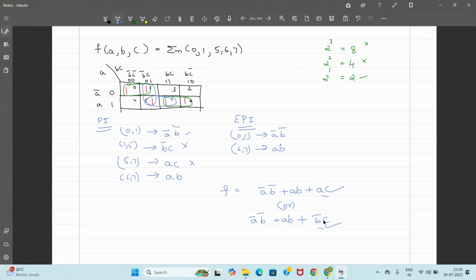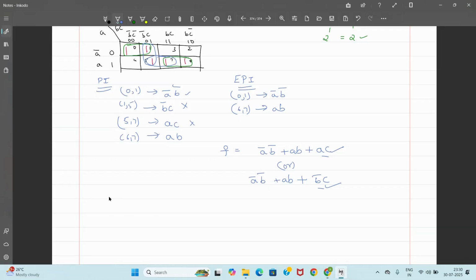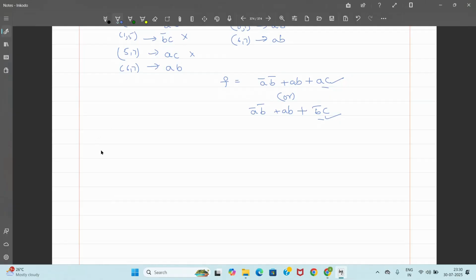You don't have to expect common answers. You can get different solutions in K-map based upon the type of the group that you consider. But make sure that you always start with a higher group. If there is a possibility of getting a quad somewhere, don't end up making it as two pairs. Okay, please group them as one quad itself so that you can reduce the number of variables in the output. Right? So we'll take another question for three variable K map and simplify it.